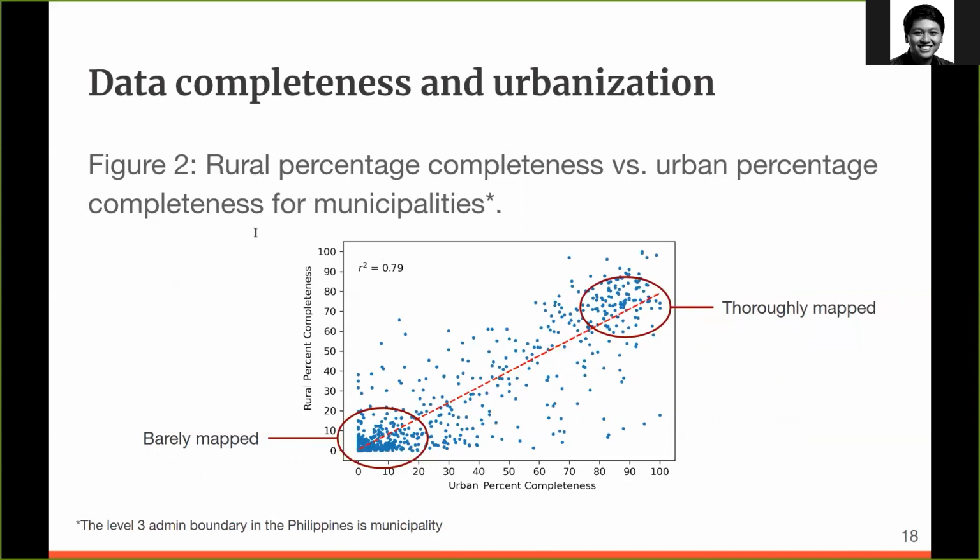So a possible explanation is that the OSM community focuses on thoroughly mapping certain municipalities first, like the high population ones, the ones where they live and so on. And after they have mapped all of that municipality, that's when they map the other municipalities. So this could be a case of focusing on one area first. That's why there are a lot of unmapped areas still. Of course, this is all to say that there still need to be more volunteers to increase the amount of data that's contributed.